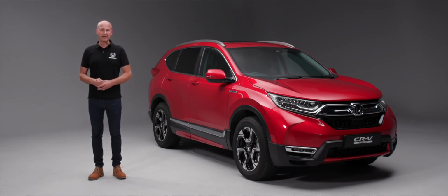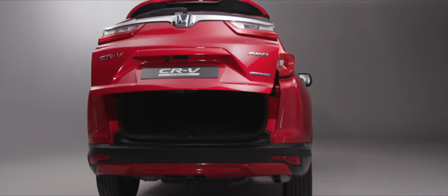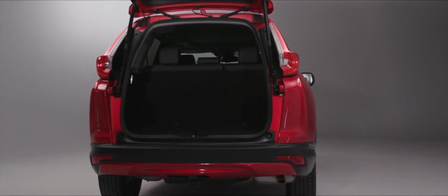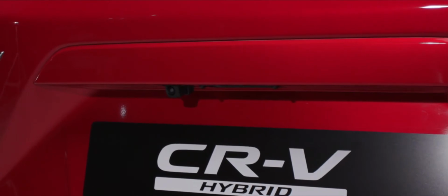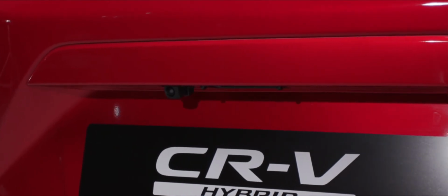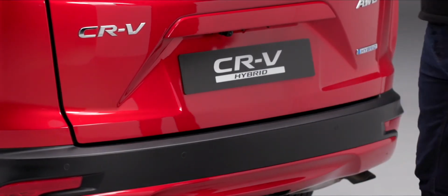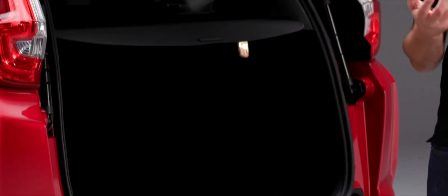Now, to open the tailgate, we have here the hands-free access power tailgate. So I've got a couple of ways I can open this. I have a button inside the car. I can touch the handle on the back of the car, which is discreetly above the number plate here. I could press the button on my remote, or indeed with the hands-free access element of this, I could just kick my leg forwards to activate the sensors underneath the rear bumper, and the tailgate will raise up.